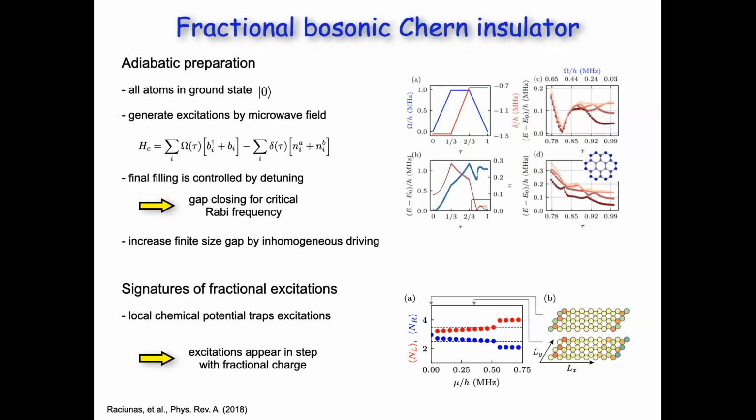One nicely sees that, yes, there's a point where the gap, so what is shown here is the excitation gap during the adiabatic ramping procedure. And one nicely sees there's indeed, unfortunately, an extremely small excitation gap. But the answer is one can circumvent it by smarter ramping procedures. So don't do the ramping homogeneously, but actually do it inhomogeneously, such that in a center, the topological phase appears first, and then to push all the excitations to the boundary.